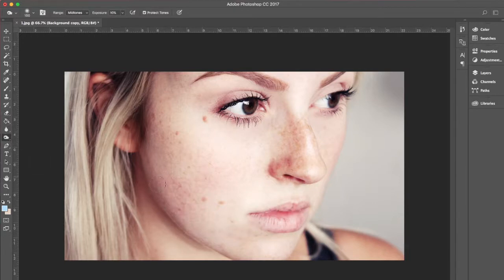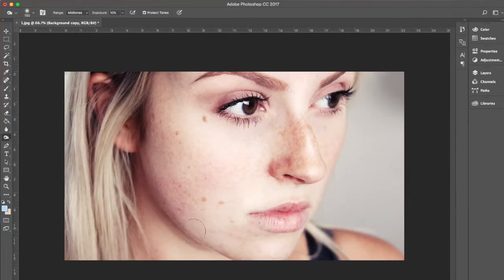Now I'm going to switch to the burn tool, and I'm going to go to midtones here on this upper lip. Bring those down just a tiny bit. Let's do a little bit right here, and a little bit here on this eye. Let's darken along the jawline. Actually, I don't think I like that. So I'll undo that, and let's do some shadow underneath the nose here, just for a little bit more contrast.